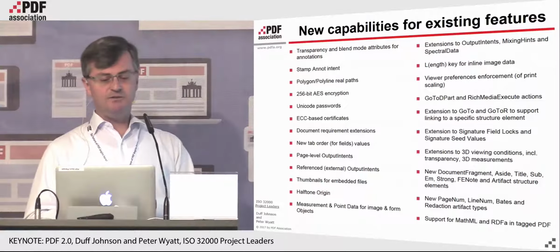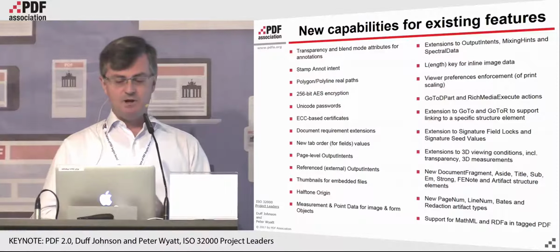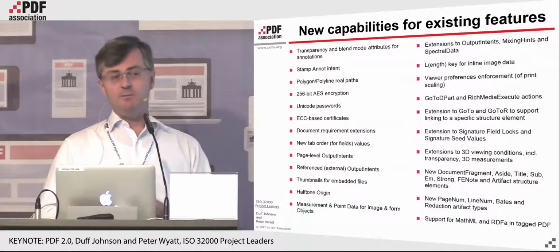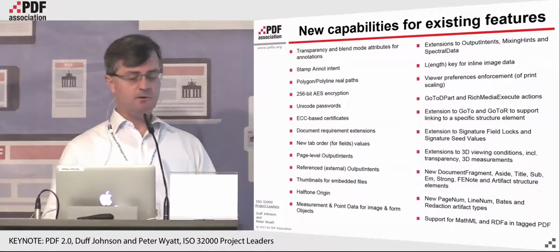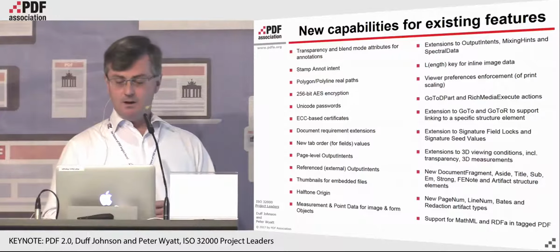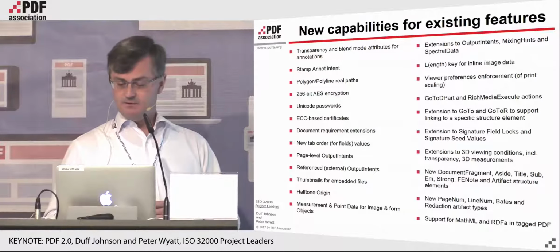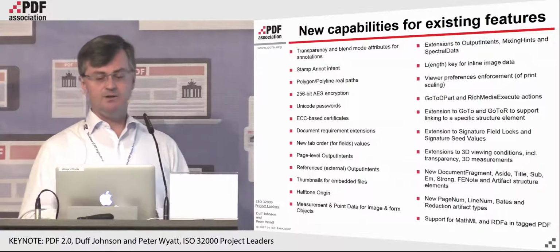New capabilities for existing features. I'm not going to read through the list. I've already mentioned a few of those. Other ones that might be of interest to people is we now have full Unicode passwords for encrypted files, so foreign language passwords. There's a lot there. I think I've covered most of them. I'll just skip forward. We can come back to this slide at the end if anyone has any questions.